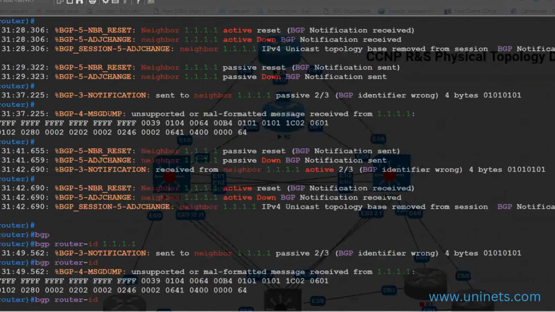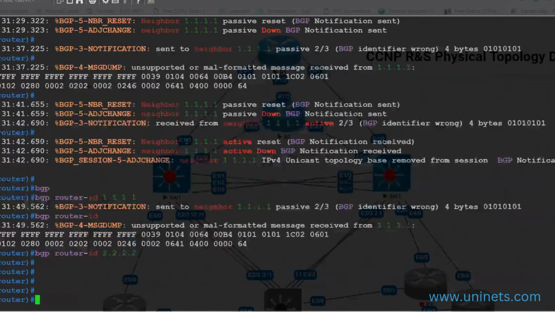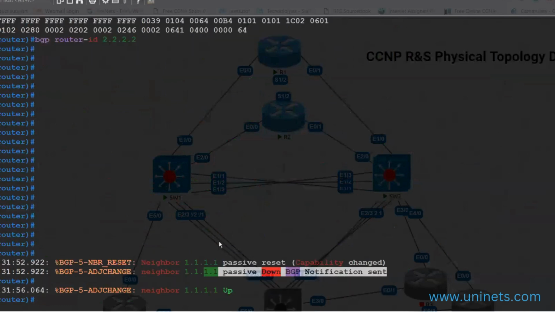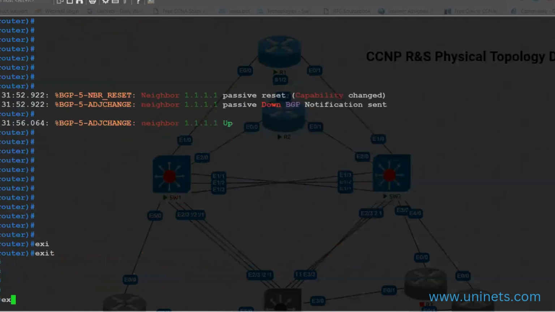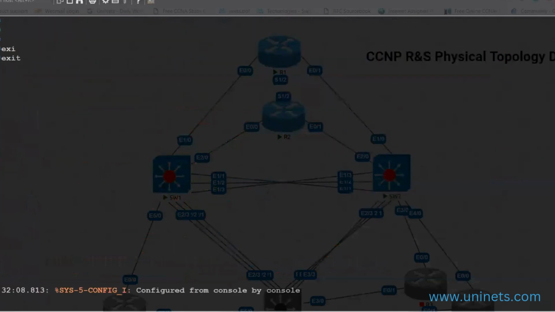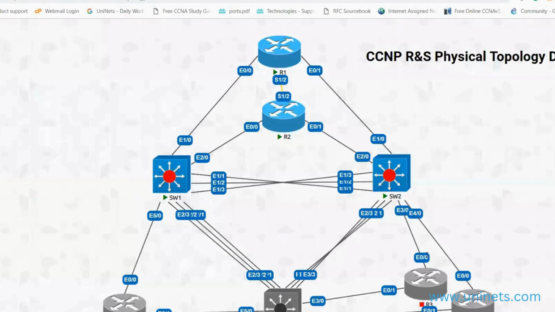Let me make it 2.2.2.2. So immediately our neighborship will come up. Came up? Right? This is how we form the neighborship. And now if we see IBGP, let me make this R3 come up.